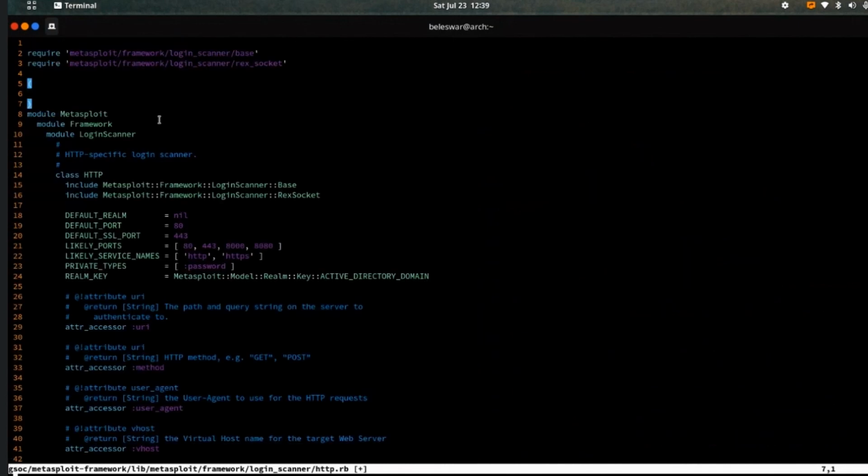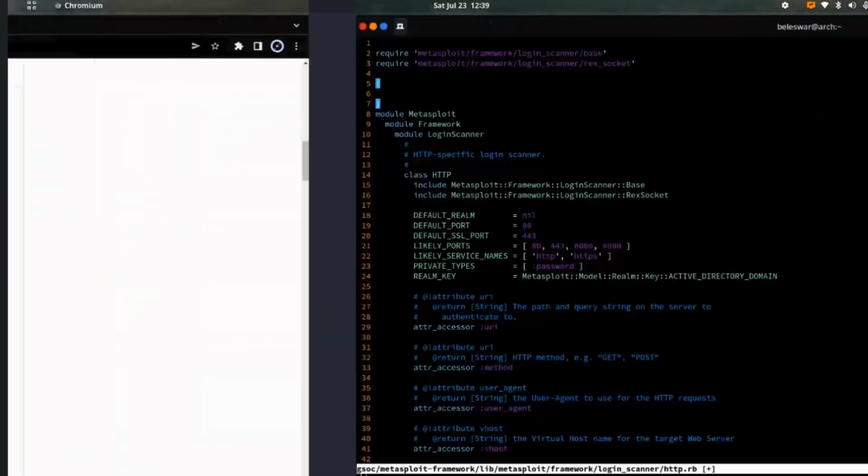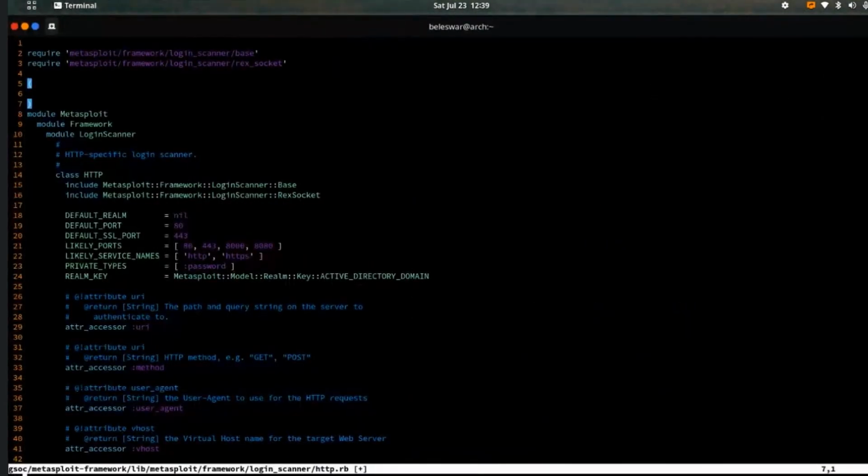Now let's say you want to update this plugin manager as well, which is here, this Vim plug. If you want to update this manager, just do plug upgrade. Now you'll see it's writing Vim plug is already updated, but let's type this again. Plug upgrade. It's downloading the latest version of Vim plug. So it's already up to date. So if you want to upgrade your Vim plug, which is your manager, just do plug upgrade. If you want to upgrade the plugins which you have installed individually, just do plug update.